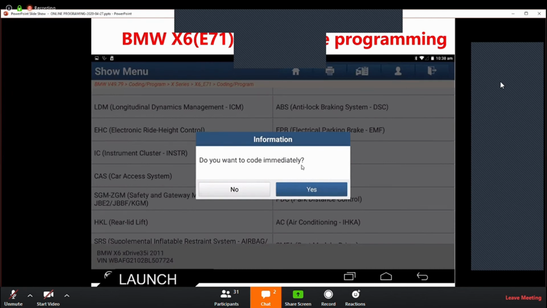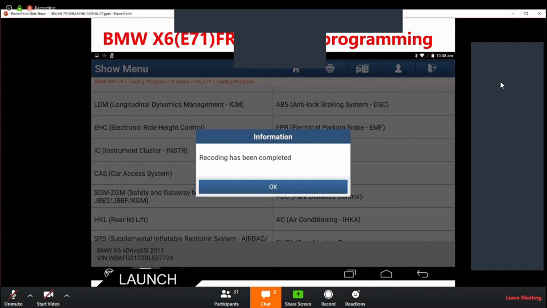So after we've flashed the computer, then we would want to code it to suit that vehicle and accessories and so forth, its functions. We select yes. And then it's coded straight away. So what we've done is we've actually copied the old coding from the unit, and then we've programmed, flashed it, and then we brought the coding back to that unit again for that vehicle. So that's one example of what we've done at that point.